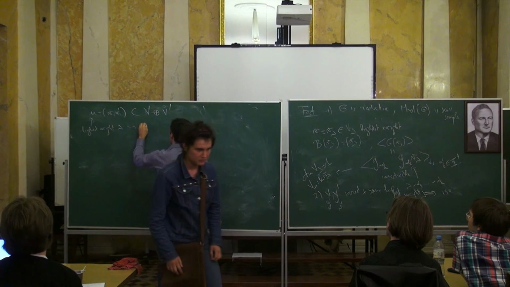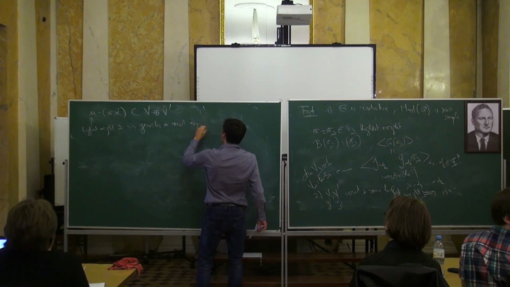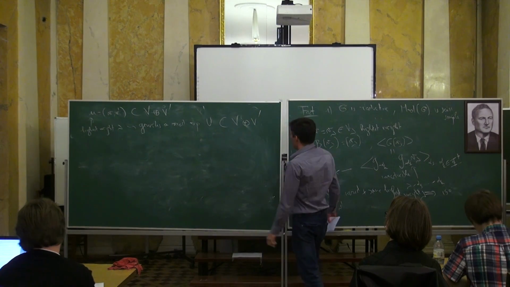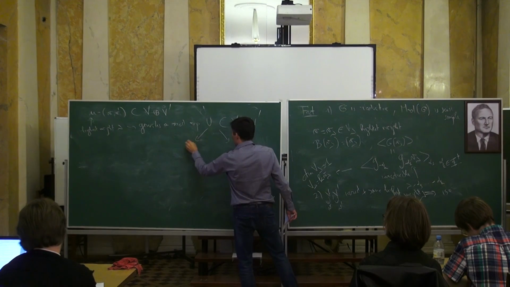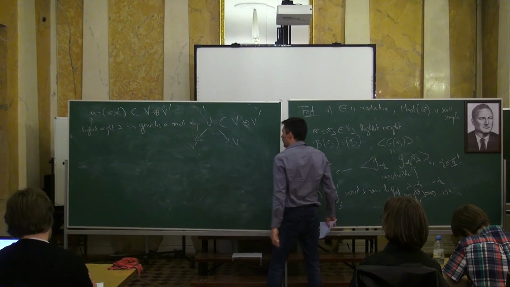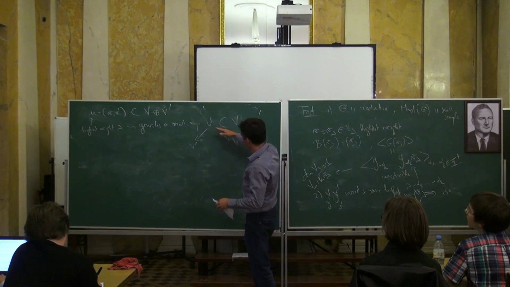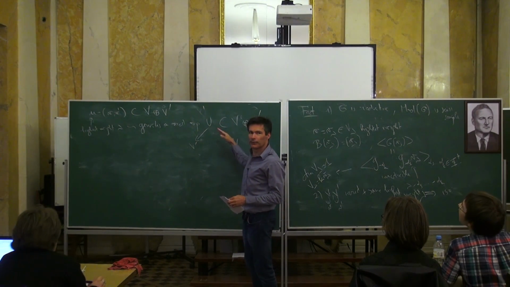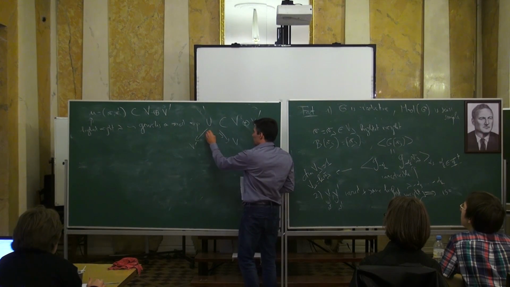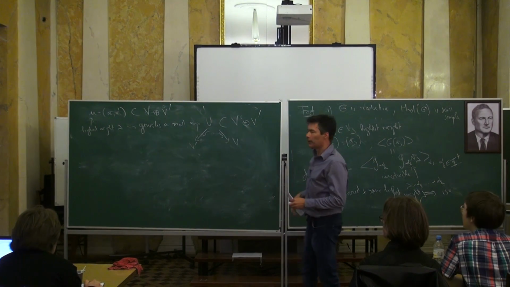Okay, so it generates an irreducible representation U inside V plus V prime. And now you look at the projections to V and V prime. They are non-zero because U is mapped to V or V prime. And when you have a non-zero morphism between irreducible representations, you know by the Schur lemma that they are isomorphisms. The kernel and image are sub-representations, so they should be either zero or everything.